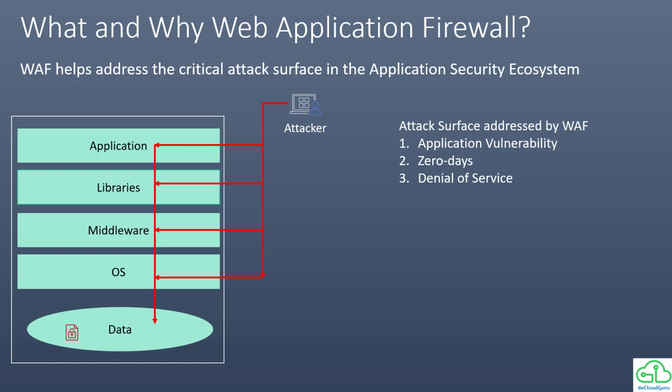It can also give you protection against bot attacks, and these bot attacks can be used for malicious purposes such as scraping sensitive data, launching brute force attacks, or carrying out automated attacks. A web application firewall can identify and block these kinds of bad bots, allowing only legitimate traffic to access your application.